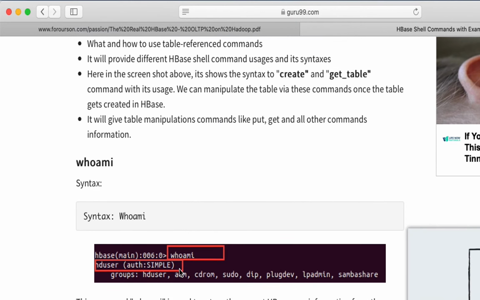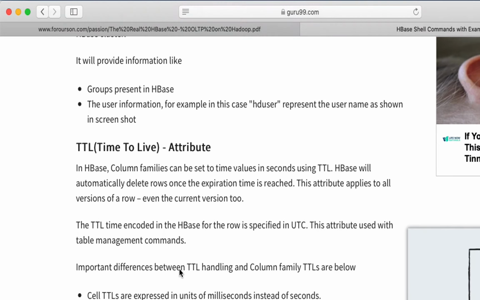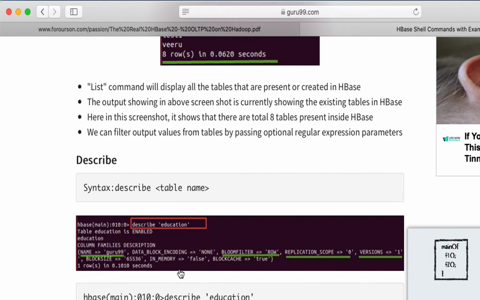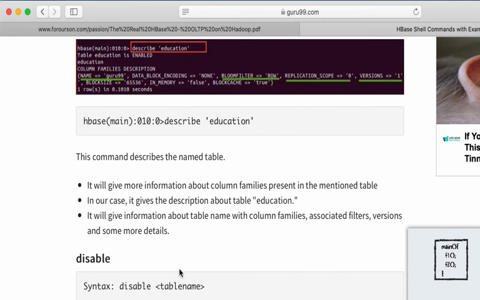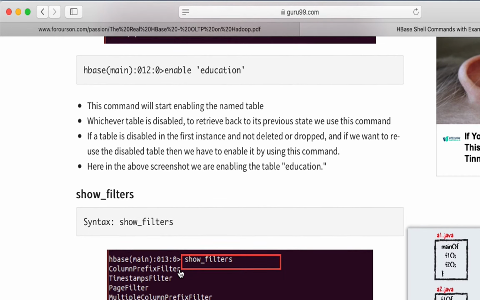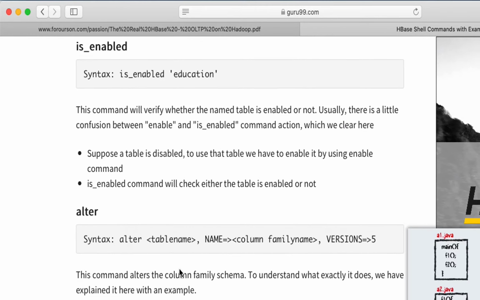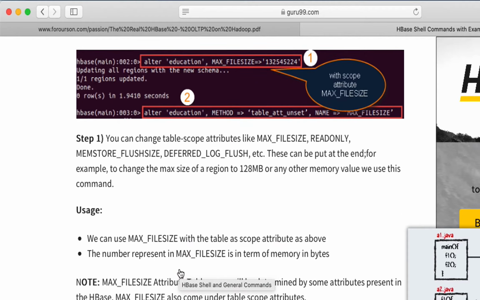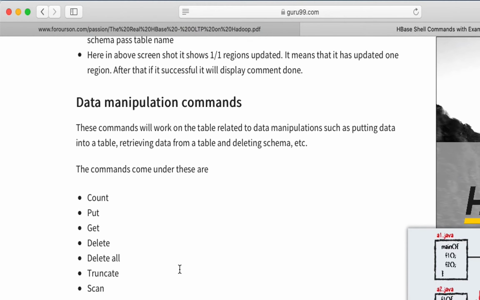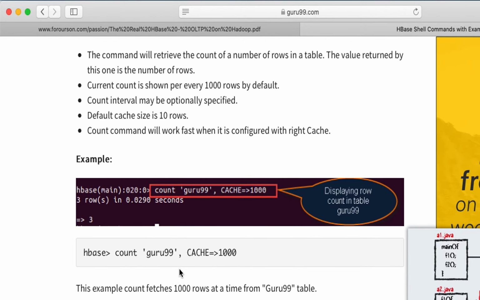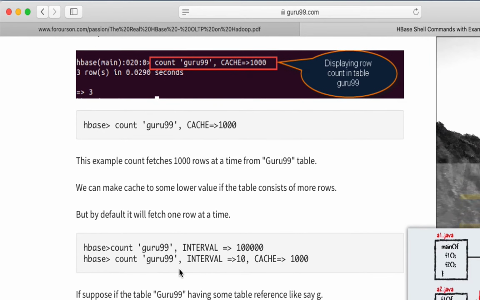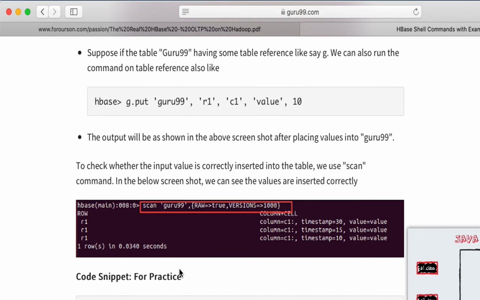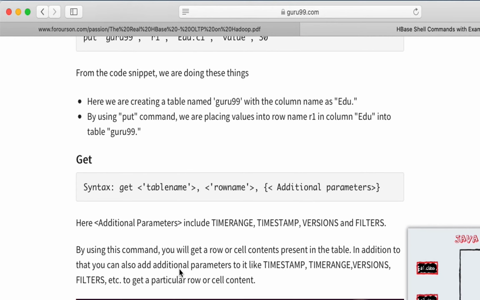Get table 10, no. Time to live, list. Can't get address from the software.